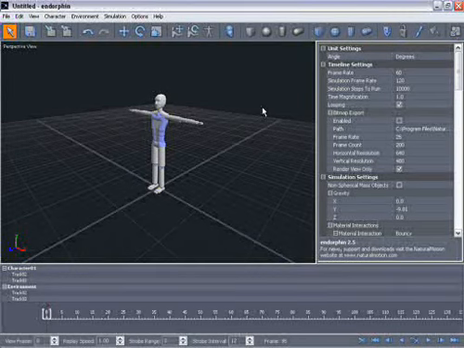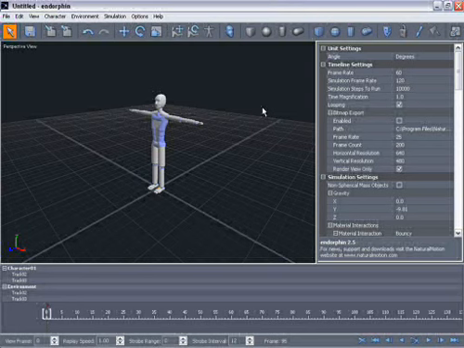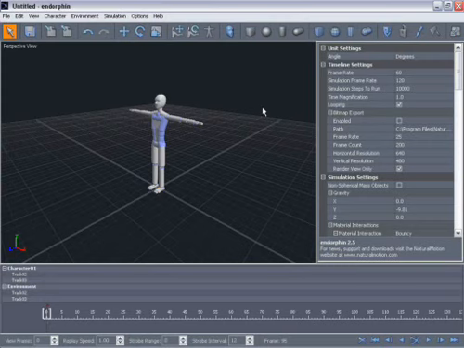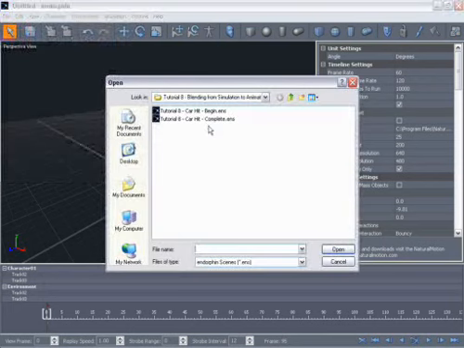In this tutorial we're going to cover how you can blend seamlessly from the simulation back into animation, and we can do this by using the transition event and the active animation event. So with this tutorial we're going to start with a few things loaded. First of all, let's go ahead and load that scene up. So we go File, Open Scene, and we start with Tutorial 8, Car Hit Begin.